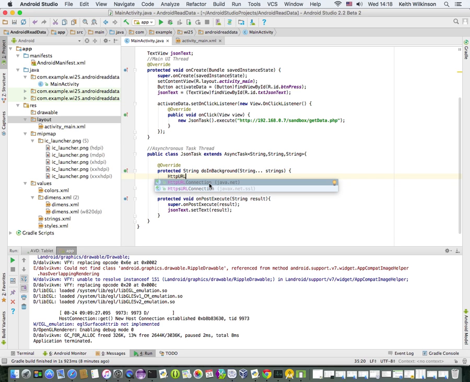Again, if we go through the menu sections here, we've got a good chance that it will actually build it for us. So that's my type, HTTP URL connection, and I'm going to call it a connection, and I'm going to set that to null to begin with. That's quite important. We've set up a data type. It can hold all sorts of information.